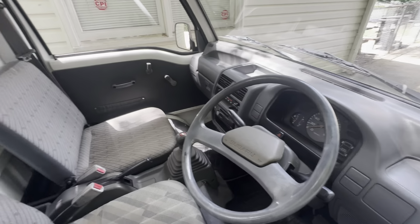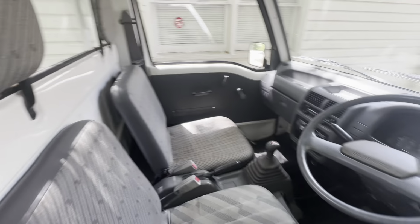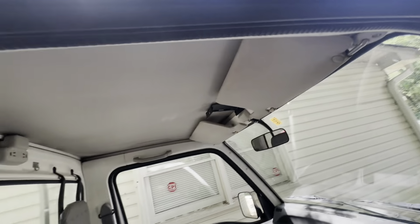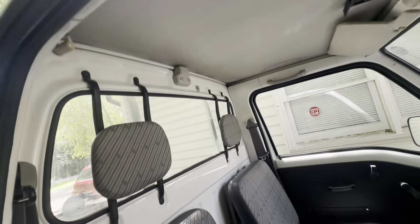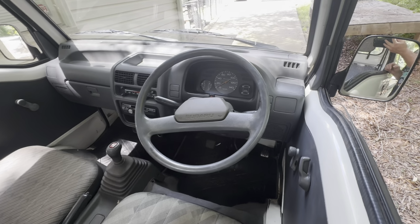I love these little supercharged trucks. Definitely worth the little extra money that you'll be paying for a supercharged one over a naturally aspirated one. But like I said, I think this thing will be listed at a pretty fair price considering it does not have AC, but it is a supercharged one that runs and drives great.